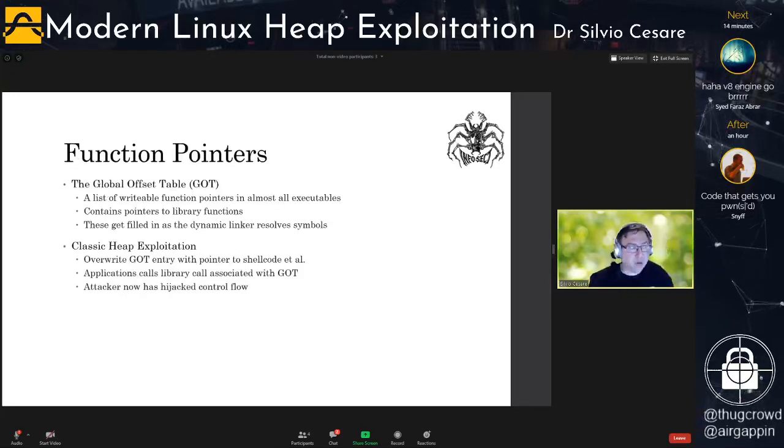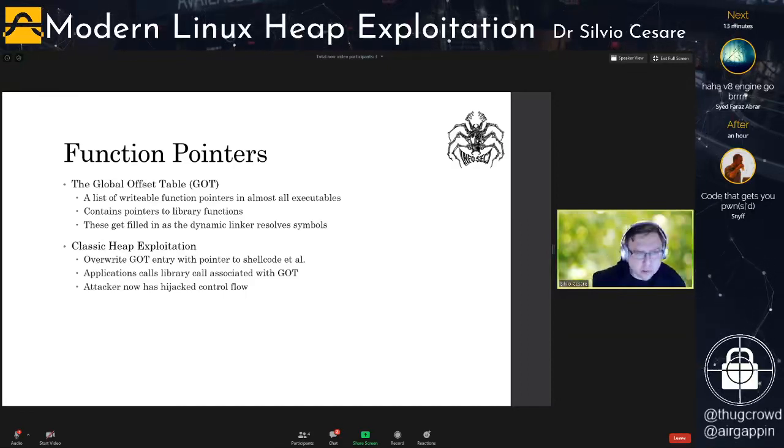Now, where do you get function pointers from? This is the part of research, I suppose. We know the strategy. We just want to override a function pointer, point it to the beginning of our ROP chain or a stack pivot or something like that. Maybe point it to a one gadget to get a shell really quickly. So, what function pointers are available that we can overwrite to hijack control flow on a modern Linux system?